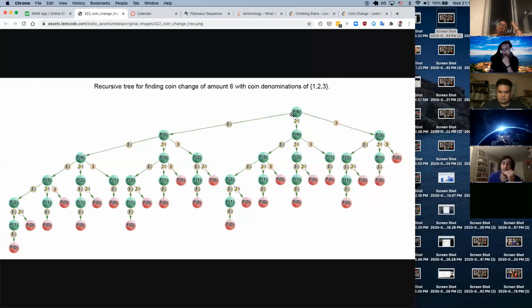Then I can say, all right, what's the best answer for K minus 1? Because whatever the best answer for K minus 1 is, I can just add 1 penny to it, and that would be the best answer for K, right? But maybe let's say it takes 100 coins to get to K minus 1, but it might take only 75 coins to get to K minus 5. And since I have a 5 cent coin, I could get to where I am at 76 coins, which is better: 75 coins to get to K minus 5, and then 1 5-cent coin to get to K.